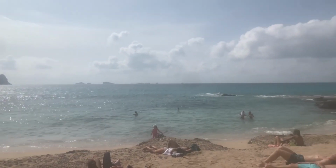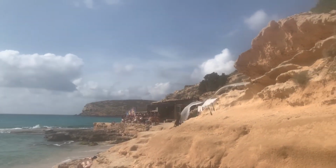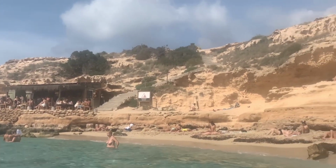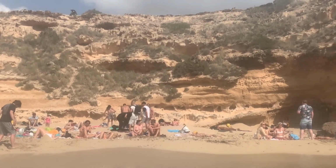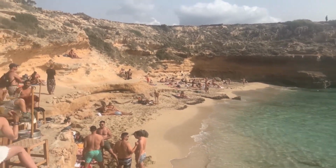This is in the bay where we could swim then. The water a lot more quiet. It is actually a nude beach, but most people had their clothes on. And there was a little bar which gave the whole atmosphere a little bit like a hippie atmosphere. So I liked this very much. You will see we stay there till sunset.